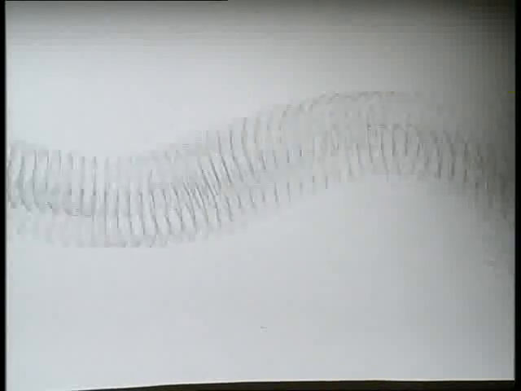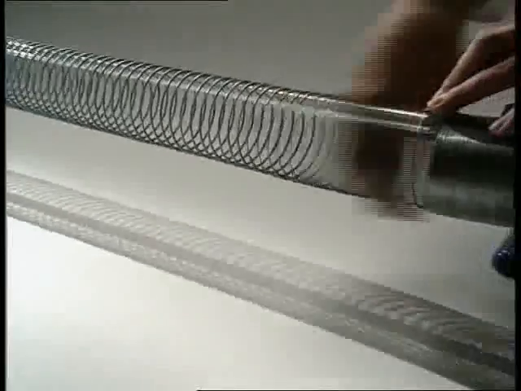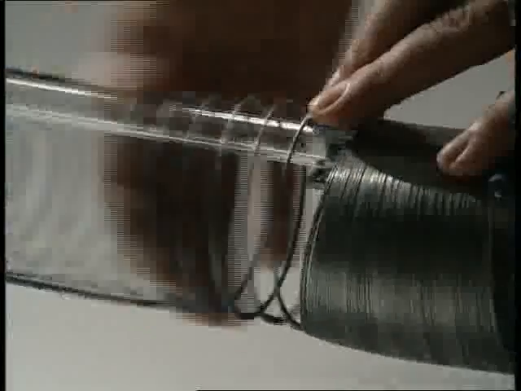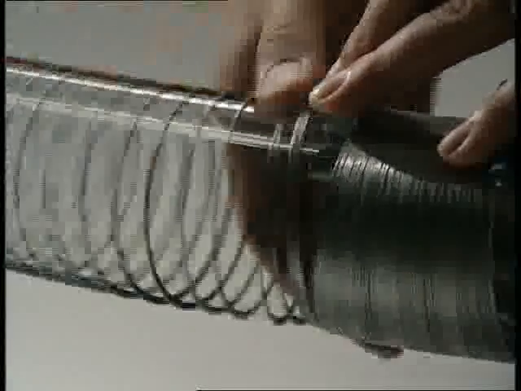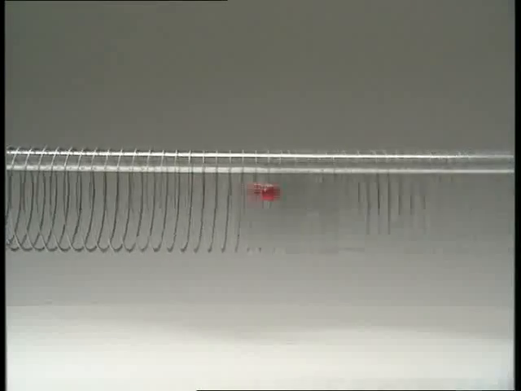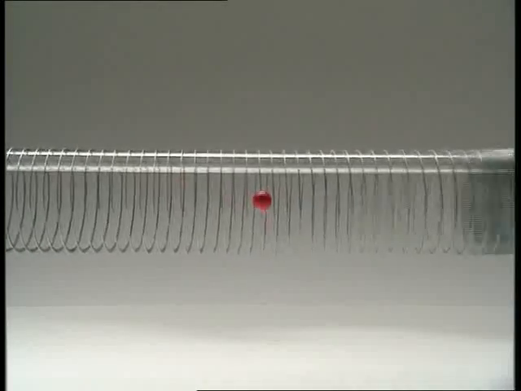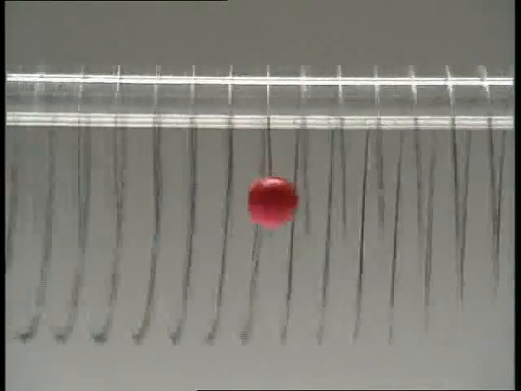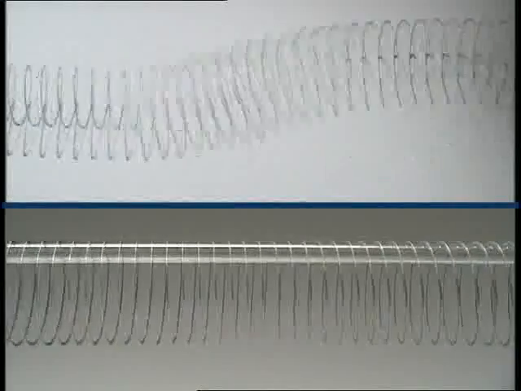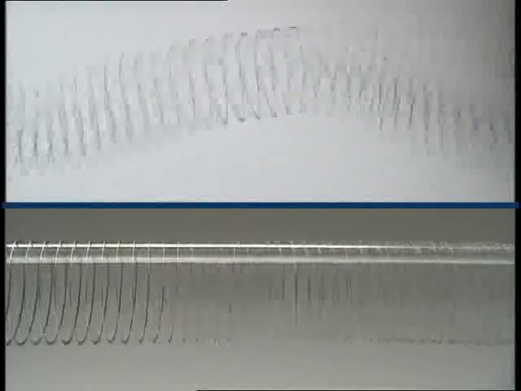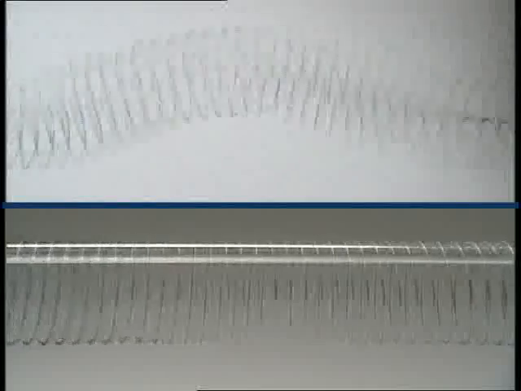You can produce a simple transverse wave by moving a spring from side to side. Another type of wave is given a different name. This time a pulse is sent along the line of the spring. It's called a longitudinal wave. Fix a marker to one part of the spring and you can see that once again there's an oscillation. But this time the motion is backwards and forwards. For both types of wave, energy is transmitted along the spring, but the spring itself doesn't move forwards. Energy is transferred, but matter isn't.